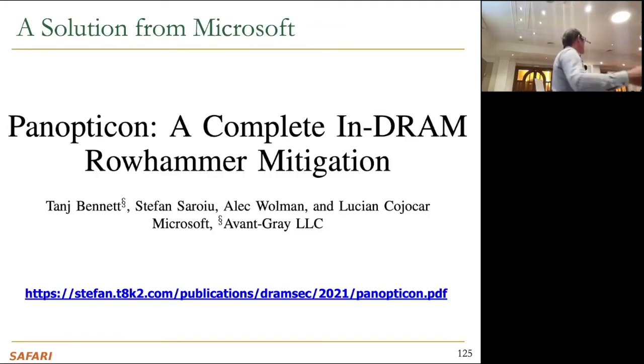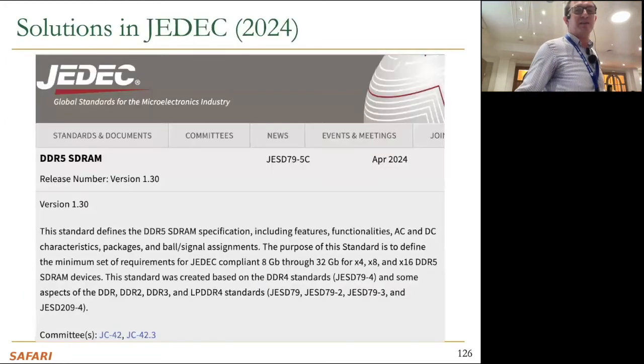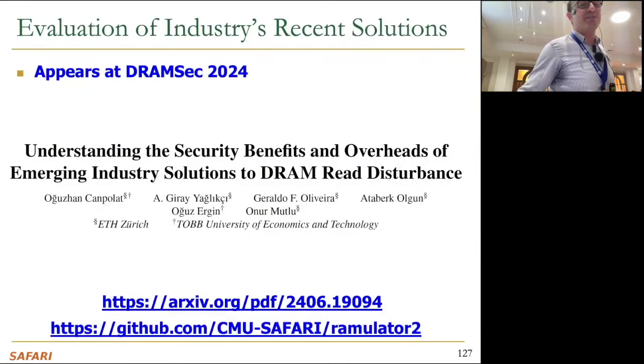So Microsoft actually has a similar solution, this Panopticon. Again, this is per row activation counters, and they have some interesting things over here. And their solution got pushed into JEDEC in a different way, but the basic idea is in this paper. And JEDEC actually adopted some of these solutions, these per row activation counters, in the end. So this is the solution that's being standardized right now. It's optional in the standard, but everybody's going to implement it because nobody wants to fall behind. But I think it's good that people are doing it.